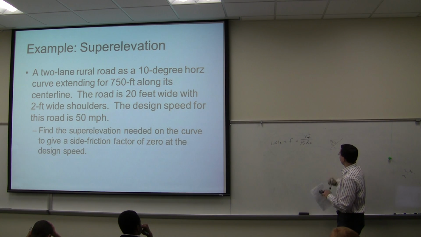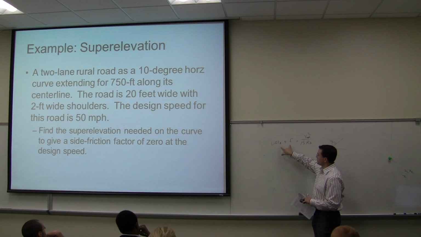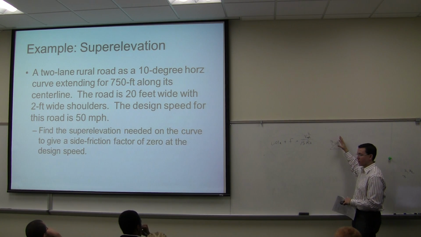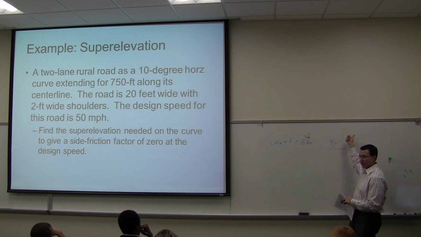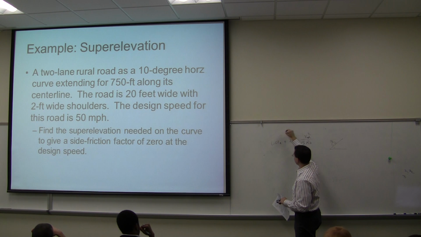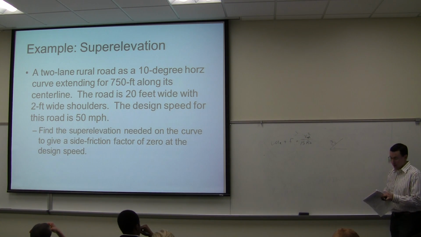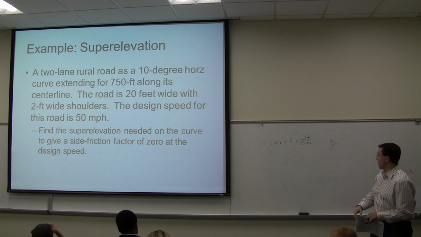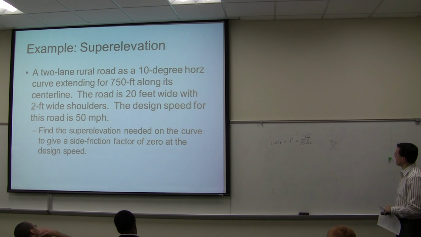Good sidetrack. So you can kind of view this as an equality. These two terms, both the friction of the pavement as well as the superelevation, are holding the car in the curve. The speed and the radius are pushing the car out of the curve. As long as this side is greater than this side, you should be okay, because the forces holding the car in the curve are going to hold it there. If this is less than this side, then that's when the car is going to spin out.